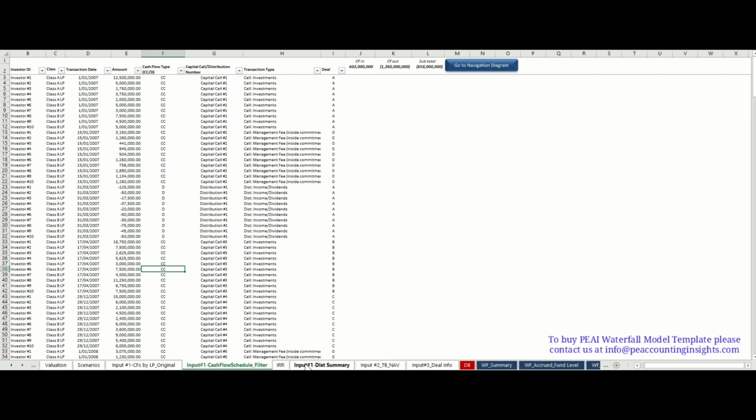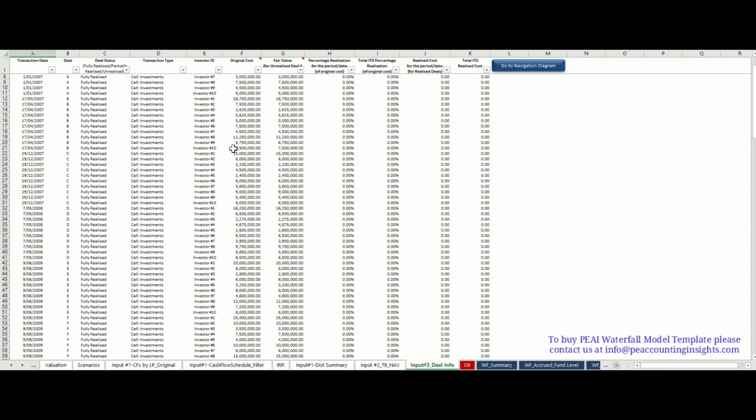The third one we have is similar to the cash flow schedule, input 3, deal info. This gives the next level of detail around all the transactions, similar to the cash flow schedule we just looked at, with the filter on it. But this schedule is extremely important for deal by deal hybrid carried interest arrangements, when more granular deal level information is required to calculate the return of the contributions for realised investments, written down or written off investments, and to prorate a share of the drawdowns from management fees and expenses. So we've got the original costs here, fair value basis, percentage realised for period to date, inception to date percentage realised, realised cost for period to date, and total inception to date realised cost. And this is where our information from the valuations comes into play.